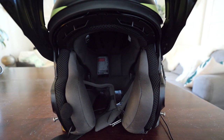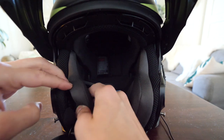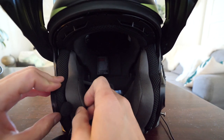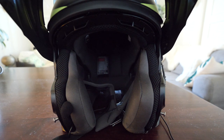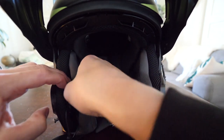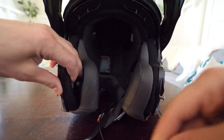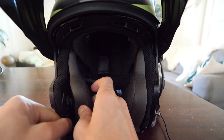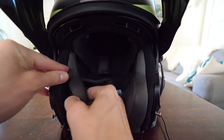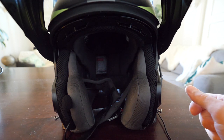Alright guys, we're back home. Here's the helmet. So where I had the mic for that last bit was right here. Now it doesn't look super secure in there, but these cheek pads are pretty intense and it actually holds there just fine — I've never even had the windscreen pop off. I'll show you real quick how I put it in there. All I do is pop out this snap — I don't know if you can see it right here — take the mic from the outside, loop it past that snap point, like this, pop it in, and then stick the mic right there. And that tends to hold up just fine. I haven't had any problems with that.